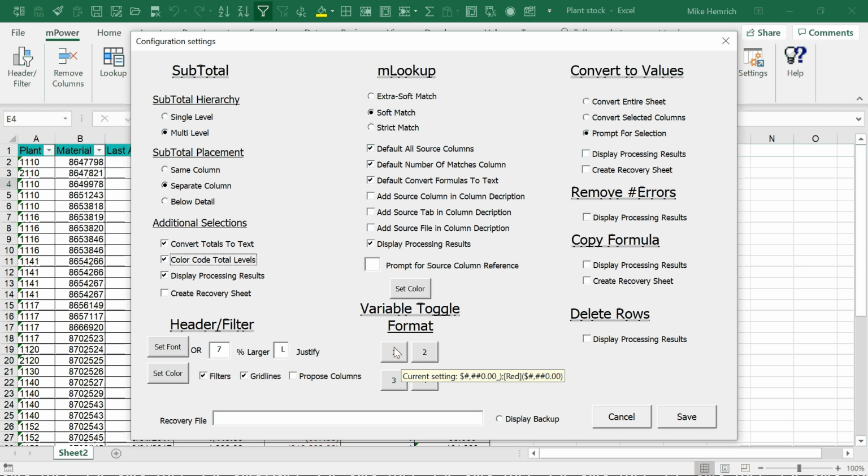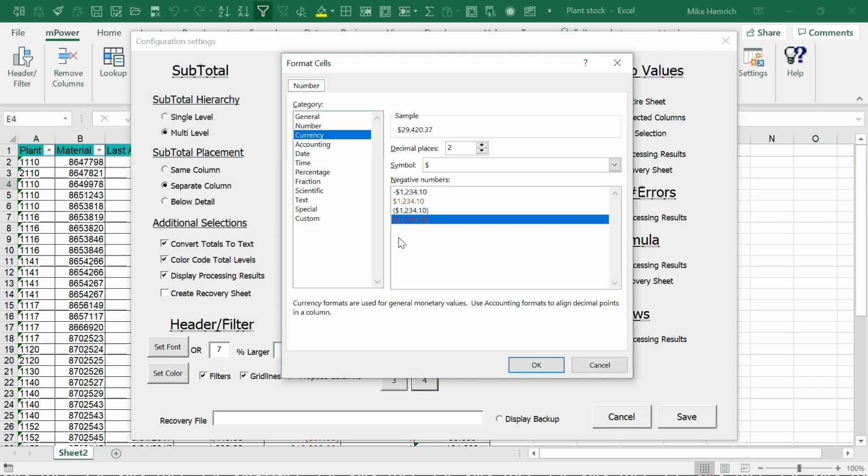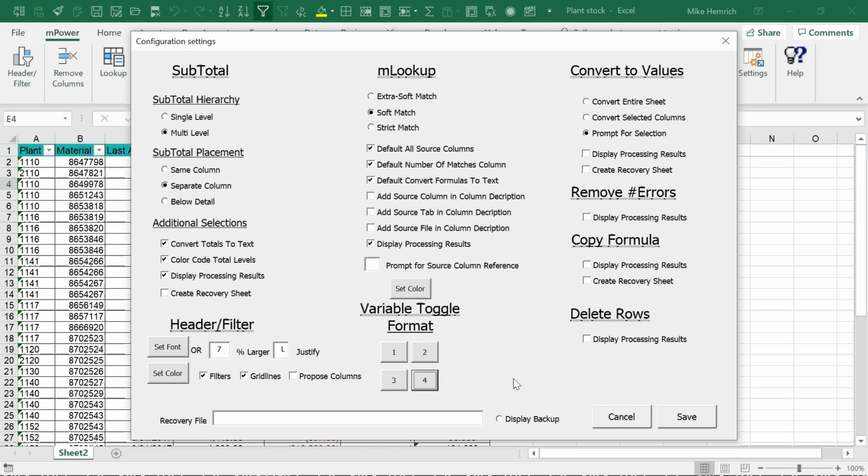I know the format in Excel is kind of hard to understand, but that's what that's telling me. This one is just regular numeric. This one's percent with 3 decimals, and this one's without decimals. So I just click that on, and that's where I can set these values. I can set up to 4 of them and toggle between them.